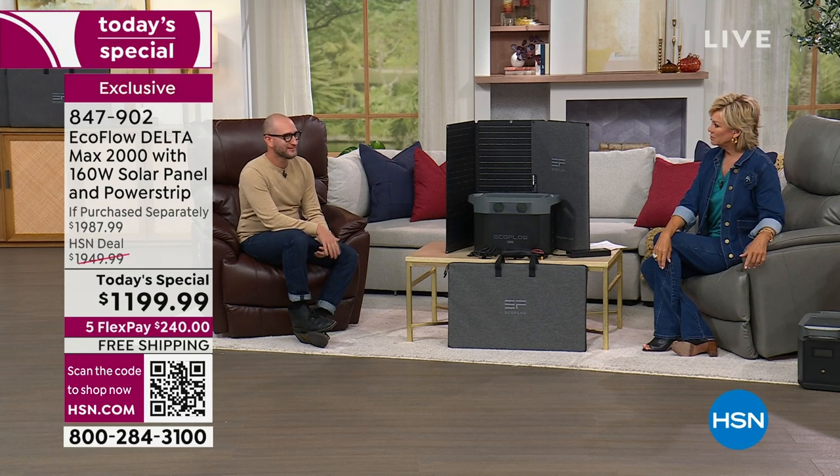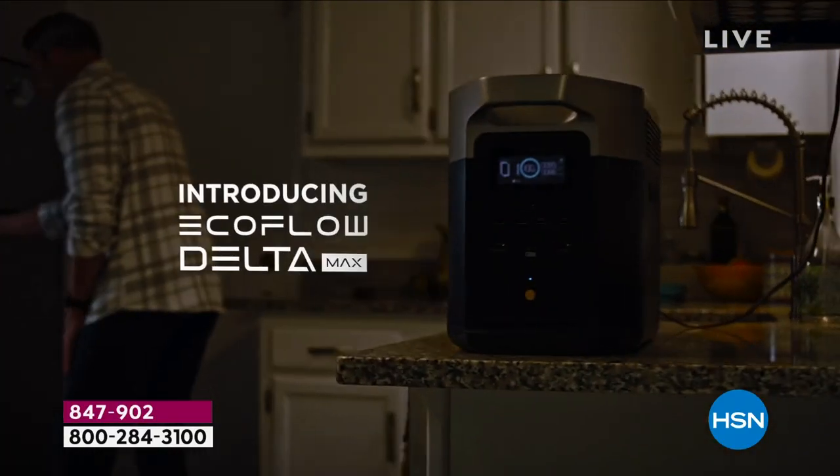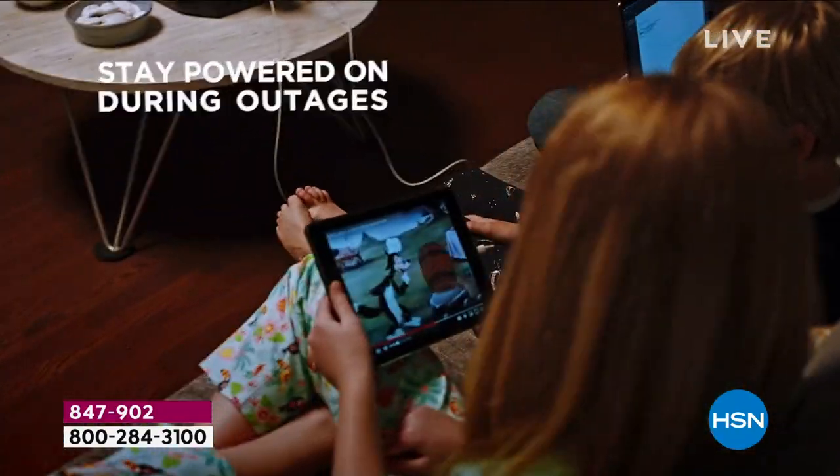I always say the best time to prepare is today, because we never know what's going to happen tomorrow. We've seen what's been happening recently — what's happening right now in California. A lot of our EcoFlow team is being affected by the hurricane. It's such a rare occurrence it's hard to think we need to prepare for that. But you need to get prepared for the unknown. It's not a matter of if, it's a matter of when. Think about those 'whens' — how do you want to go through future power outages? If you've lived in an apartment or condo and haven't had an option, guess what? Now you do. Now you can finally take control.